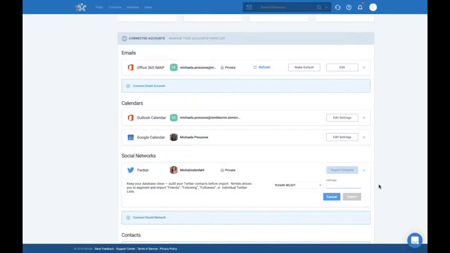If you are using Nimble as a team, I also recommend adding your name to the tag, because if you have, let's say, 5 users and all of you import your Office 365 contacts, and each of you just selects the tag Office 365 contacts, later when you're using the database, you will not be able to easily tell who imported which contacts. So just adding your name or another unique identifier will be really helpful in the long run.